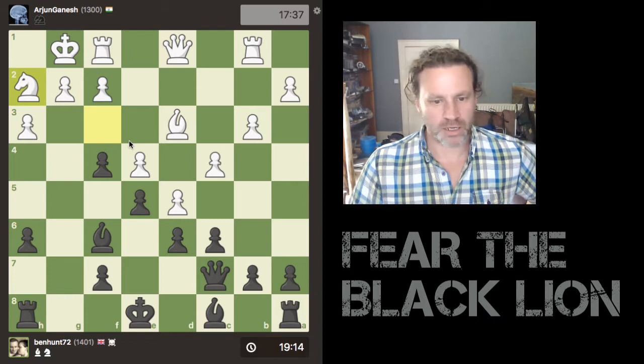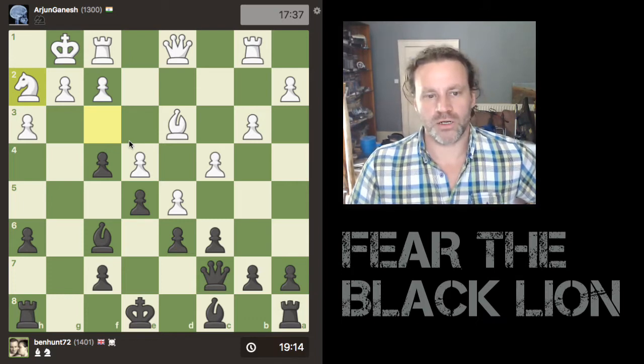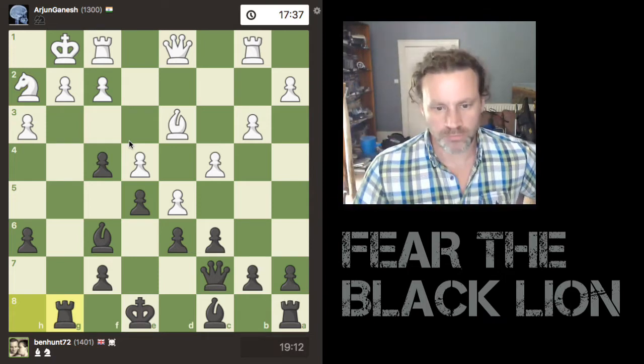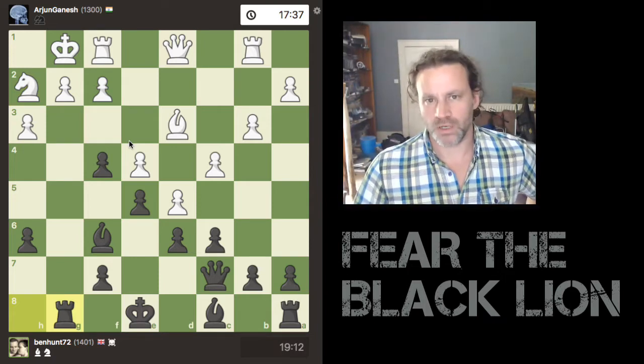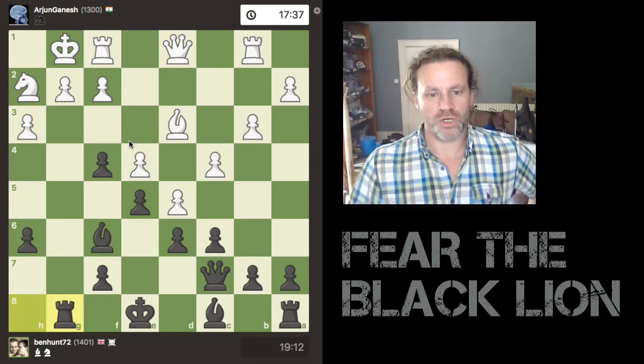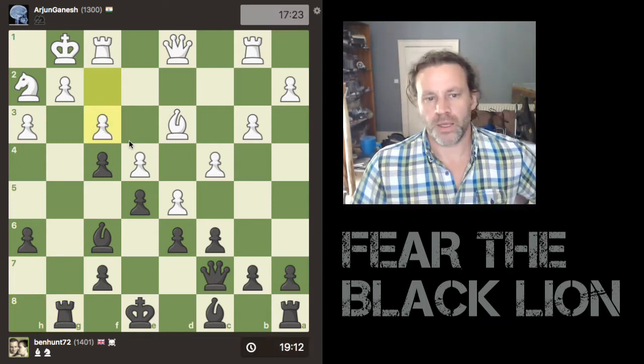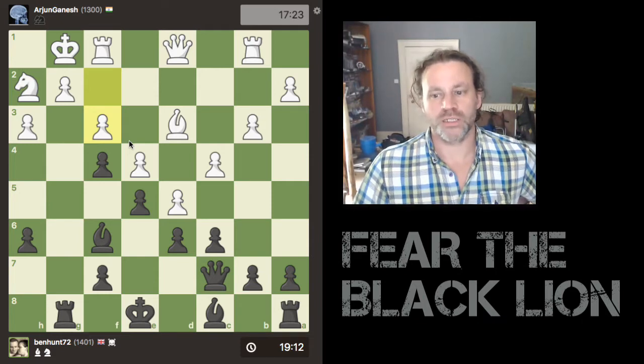Knight moves back, and now it's time to think about my attack. So first move, rook to g1, and remember then my light square bishop is going to want to strike from a distance there and capture that h3 pawn. In this case, white did not spot this move.